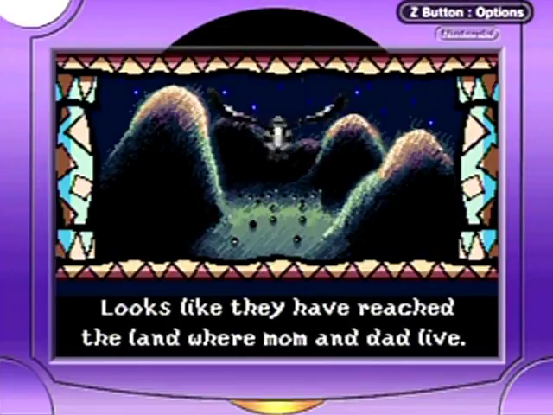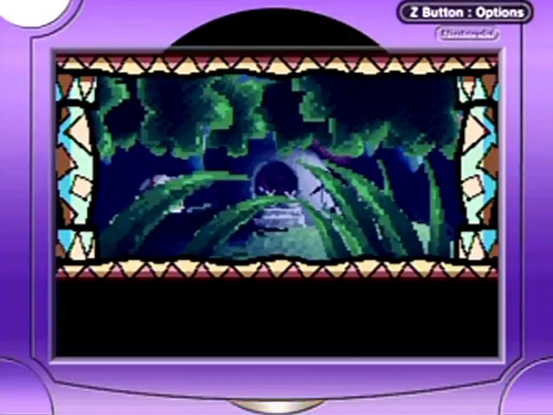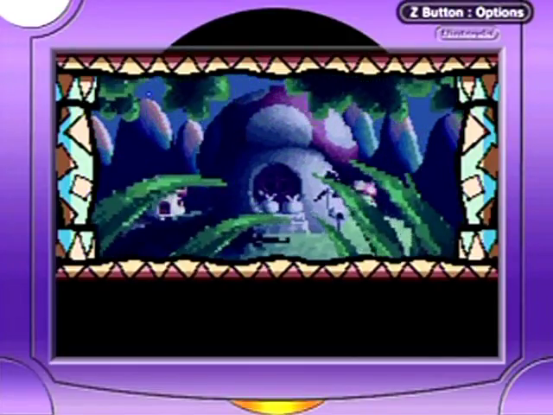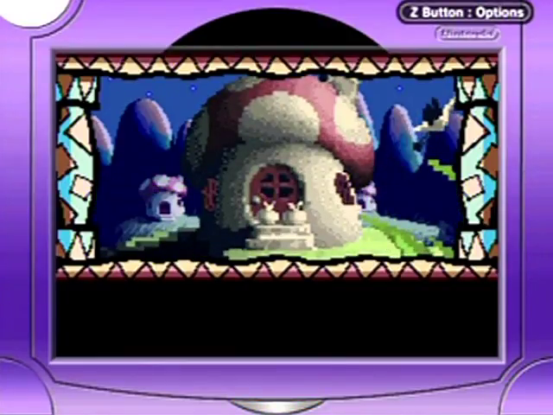Looks like they have reached the land where Mom and Dad live. So it's like a little mountain village type area, a la Twilight Princess. Kakariko, I should say. And the babies are on their way home. That's really slow. And also not very smooth. A lot smoother on the SNES version, but as I said, it doesn't really matter that much. The game is all about the levels, after all.